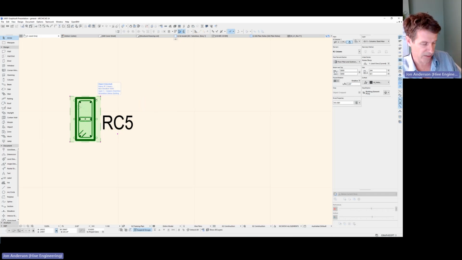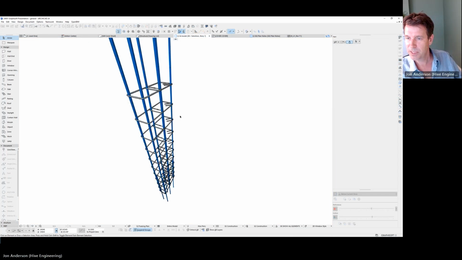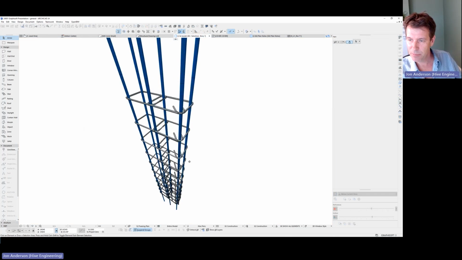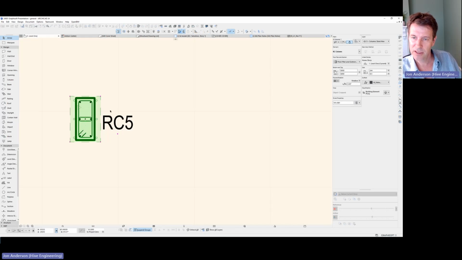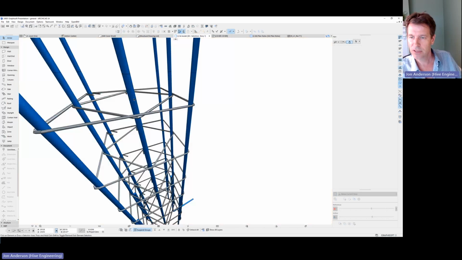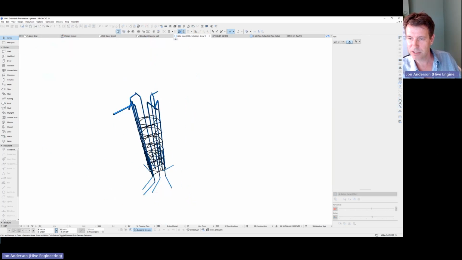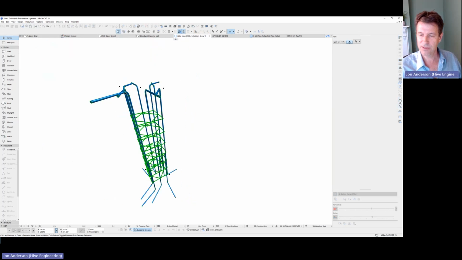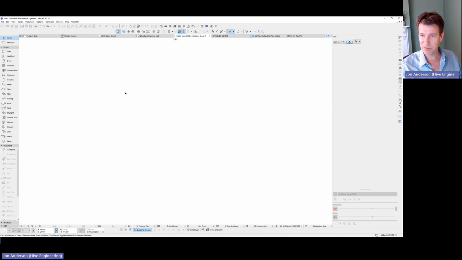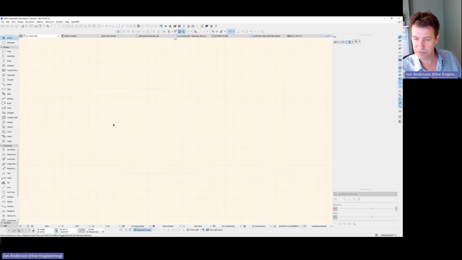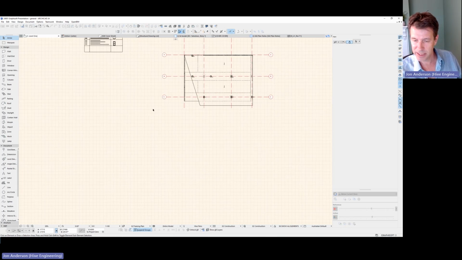So you can automate some stuff, and again you can pull quantities out of it. Having reactive smart tools is really efficient for doing things like that. I wrote these probably at least 10 years ago, but they're still very useful tools.